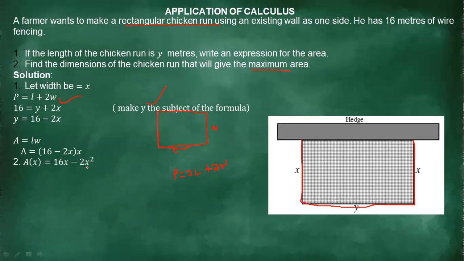So we're going to use this one to obtain that. You do the derivative, apply the rules of differentiation, then equate it to 0. Then you transpose negative 4x to that side, and divide by 4. The answer that we get is 4 meters. You can even check: if you put 4 this side, it must give you 16, so this side is also 4. Now remember y is written this way. You put 4 there, and if we press the calculator, it gives us 8. Then 4 plus 8 plus 4 is 16. So we still have the same. That's why we wanted to know the value of x.